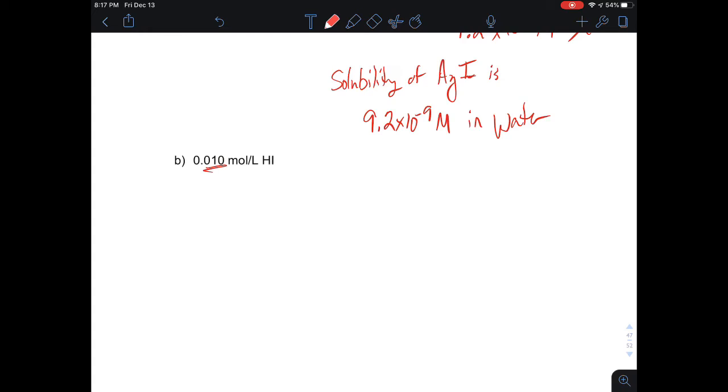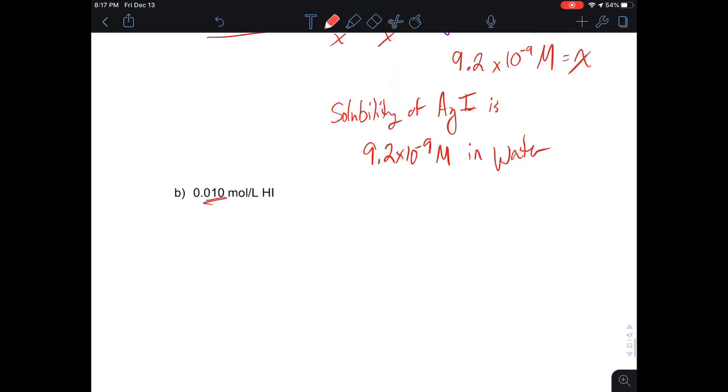All right, what if we had a little tiny bit, well, a reasonable amount in this case, of iodine? So we're going to assume that HI is fully dissociating into H plus and iodine. We do need to write this out just in case you're dealing with something that's going to be making more than one ion, right? So if it was I2, if there's a little 2 here or something, we would have to worry about that and make sure that the concentration is right. So 0.101 is still going to be 0.010. And this is going to be our I.